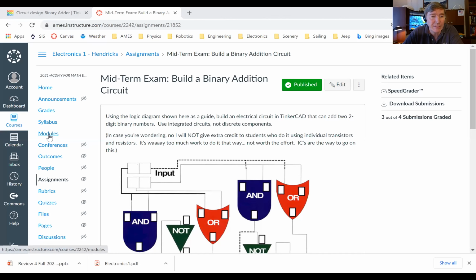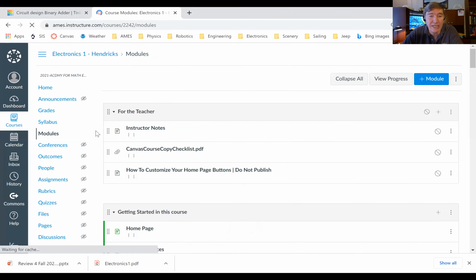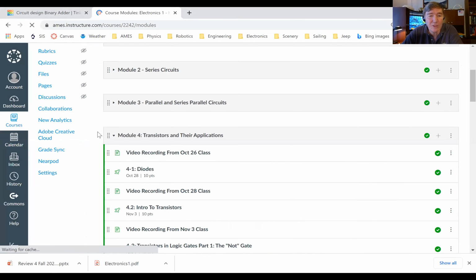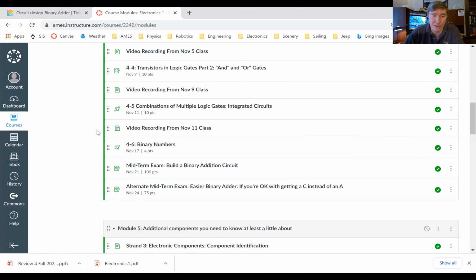But before I do that, let me show you something that you may have seen when you logged into Canvas just now. If you looked at the assignments, you will have noticed that I've added in something new here.